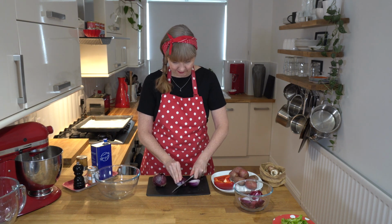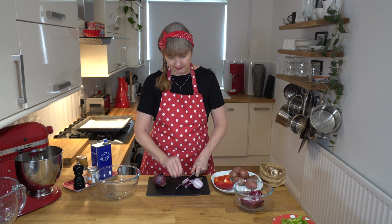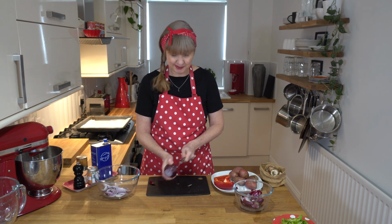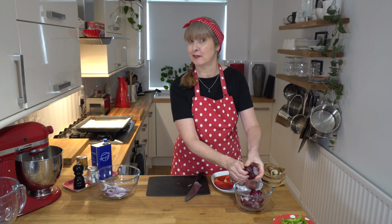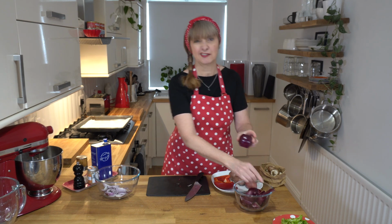So I'm just going to cut these red onions lengthways, so they're like that. Toss them in the bowl. You can mix and match whatever you've got, but this is a little simple combination. And if you want to have meat with it, you can serve it as a side. But we're doing this as kind of a light dinner.